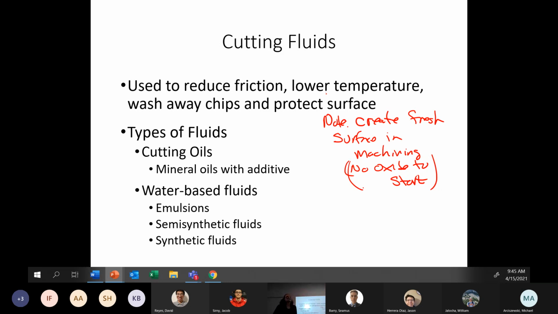We're not really going to talk about cutting fluids in great detail. I think it's important to recognize that some of the older and less automated setups are basically going to use some sort of oil. Mineral oils are very common. Sometimes you may have an additive, but those are not used as much in our higher production. We tend to go with more water-based fluids, which are oftentimes created with environmental considerations in mind. Hopefully our machines are recirculating, so that you're not necessarily using and discarding.